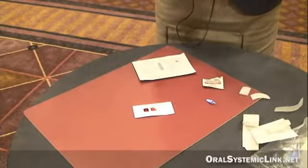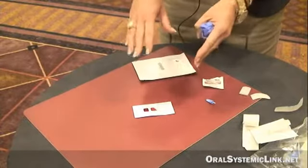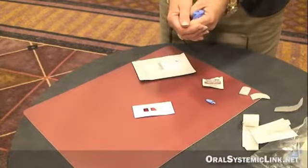Now, this was for demo purposes. If you were an actual patient, there are some protocols that we have. These are all barcoded, and they're unique patient identifiers. So, Dr. Milligan, if you were a patient, each kit is barcoded. It's a unique patient identifier. We also ask the hygienist to write the name and date of birth on the card. Then when they order electronically, they enter the barcode. We want to make sure we're getting the specimen for the right person. Absolutely. And it's very simple. We do time collected, date collected, name, date of birth, and gender. And that's what we need on our end to perform the test.